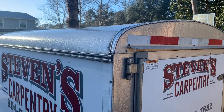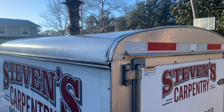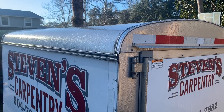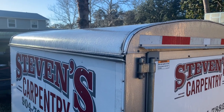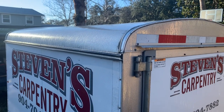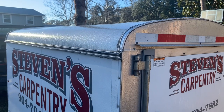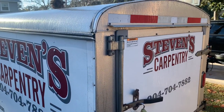Down here I work more directly, almost entirely with homeowners, and I've kind of specialized since I've been down here. When I was up in Wisconsin I did a little more heavy construction type work — framing, deck building, things like that. Down here I primarily almost entirely focus on interior trim: built-ins, cabinet installation, shiplap, and accent walls. Those things are real popular here now, so that's pretty much what I'm doing.